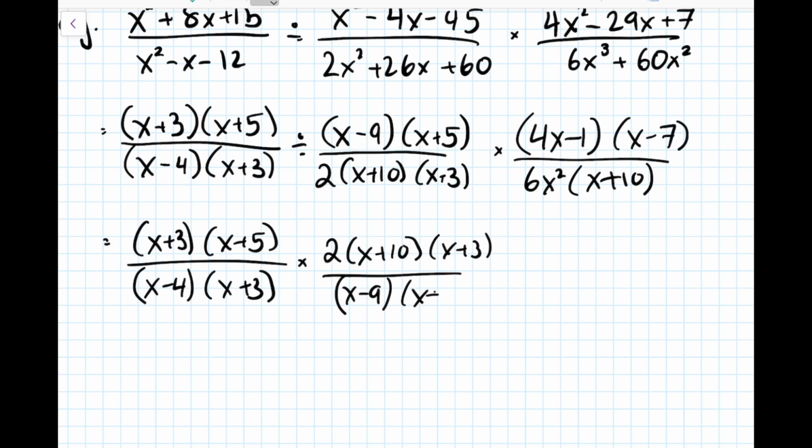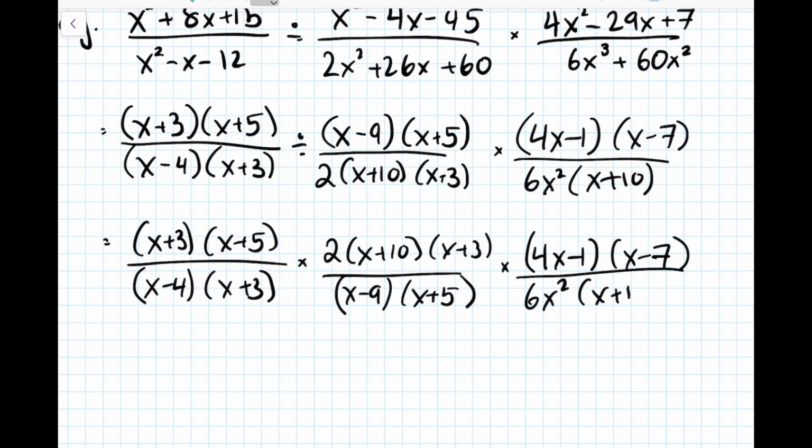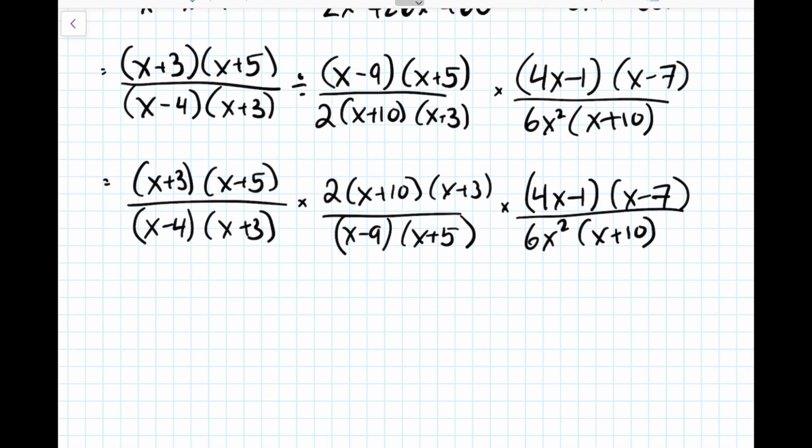So remember, if it seems like not much is canceling, there's a good chance that you might have messed up on your factoring. It's not a guarantee, right? Sometimes stuff just doesn't cancel. But typically, when you're presented with these questions, the expectation is that things are going to probably end up canceling. So if things don't, double check your factoring, make sure that you got everything done right. All right, so going through here. In our first fraction, we have an x plus 3 in the top and the bottom, so we can just cancel those out right away. Then we've got x plus 5 and x plus 5.